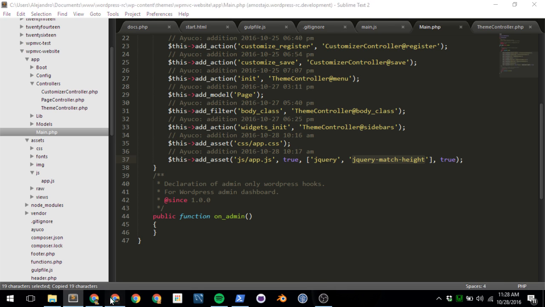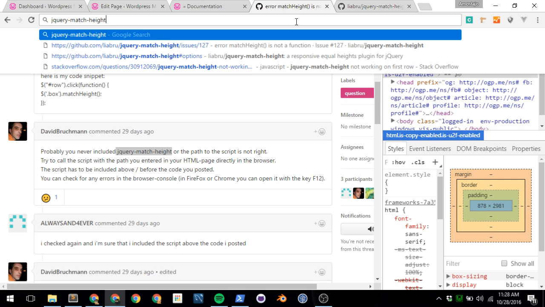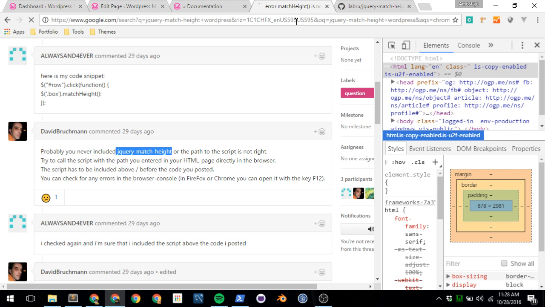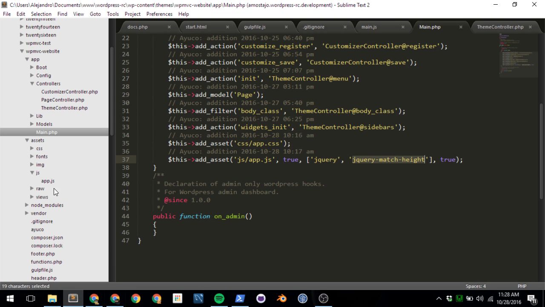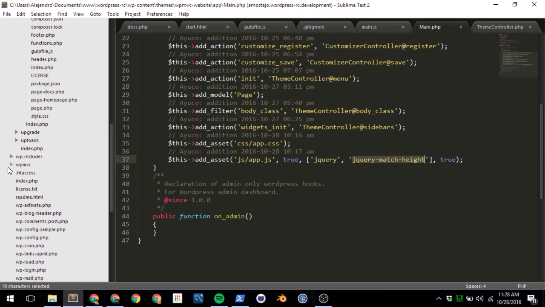All right. So let's find this on WordPress. Right, seems like this is an external function.